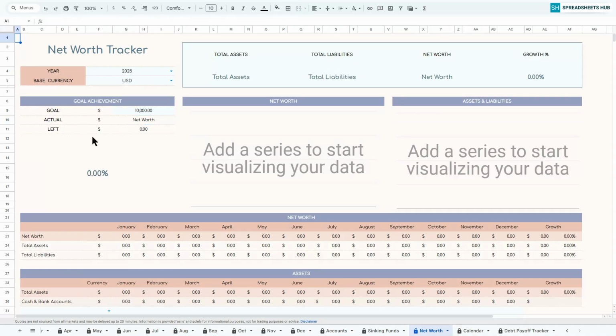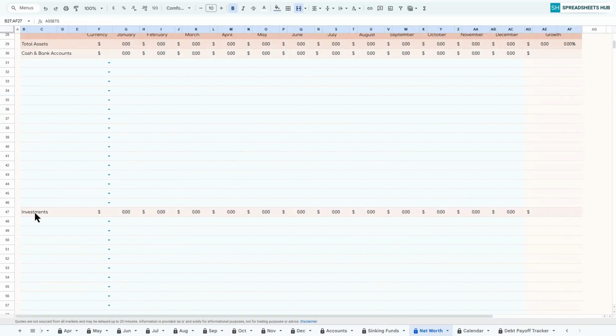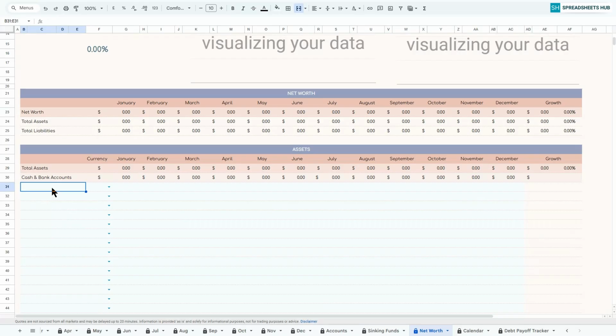Moving on to the assets table. This table is divided into 3 sections: cash and bank accounts, investments, and other assets. Cash and bank accounts includes checking accounts, savings accounts, or any cash on hand. Let's enter some categories as an example.